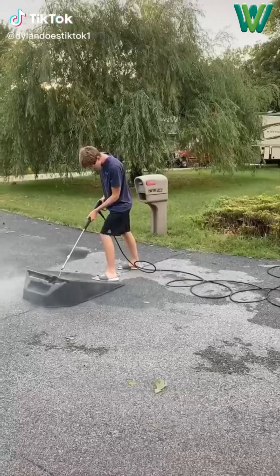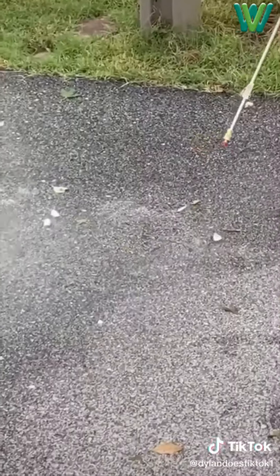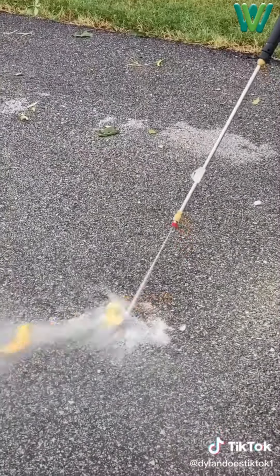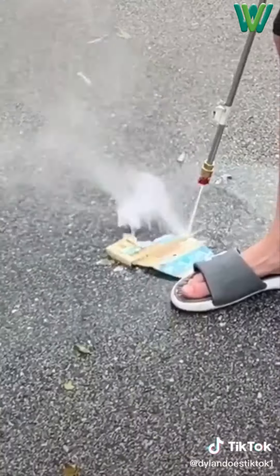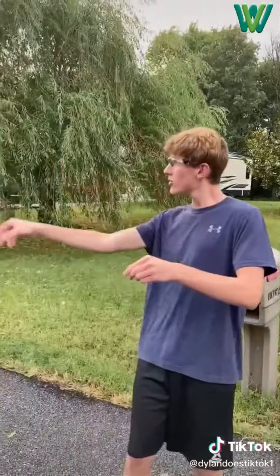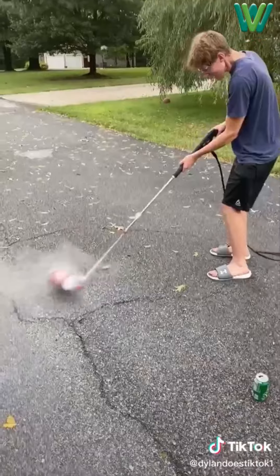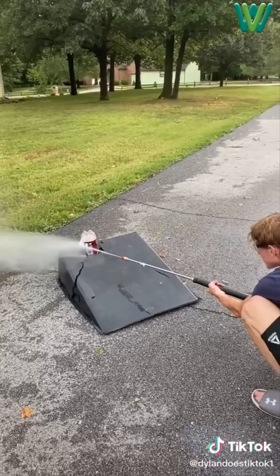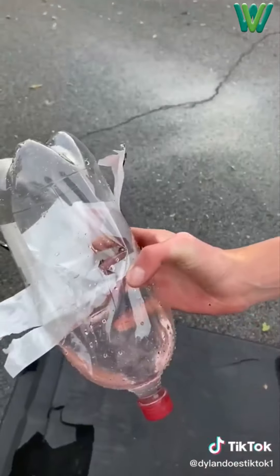So one day I wanted to see what I could cut in half with a power washer. I first got this broken ramp and it did nothing. So I got a stronger tip and it still did nothing. It also failed on ice cubes, but cut a banana clean in half. Then I got a piece of cardboard and cut it until it worked. After that I took a piece of paper, folded it into a paper airplane and sawed it right in half. Next, I got a plastic bottle that I had to secure and cut — it put a hole in the bottle.